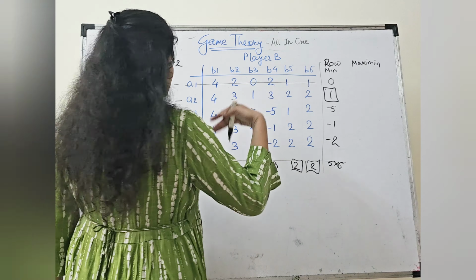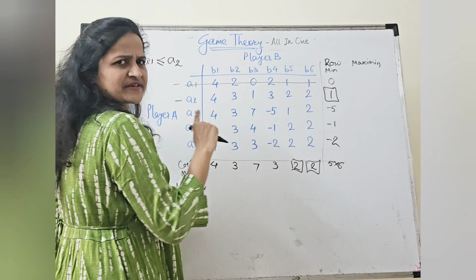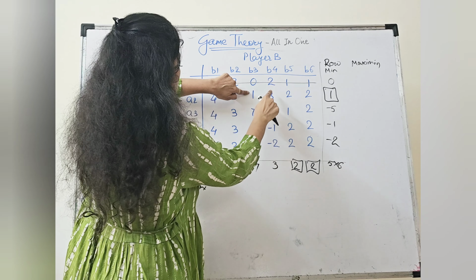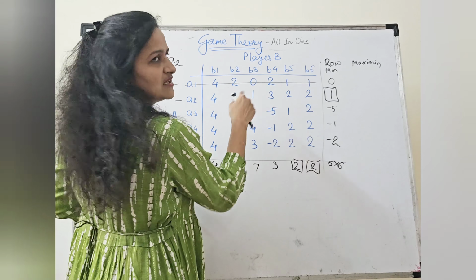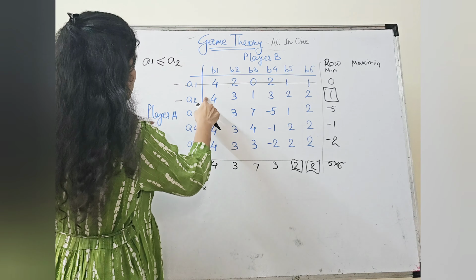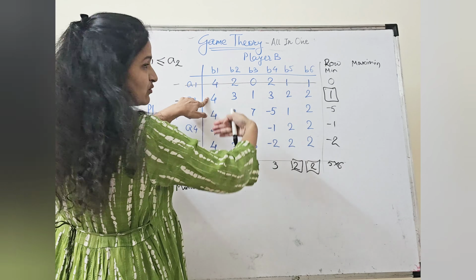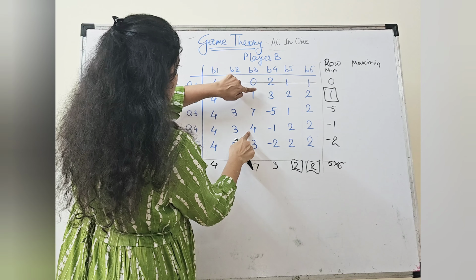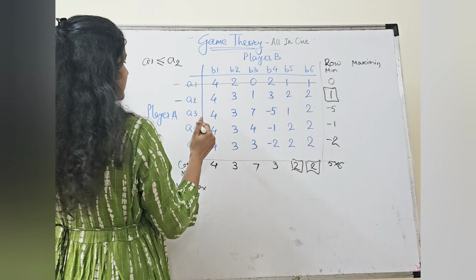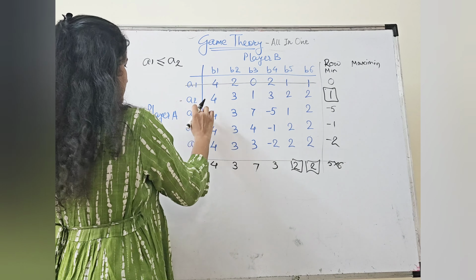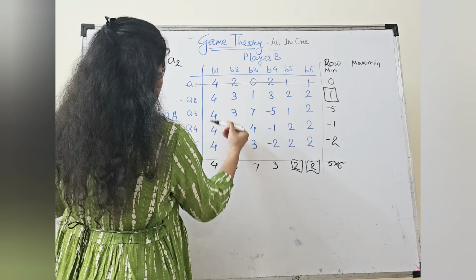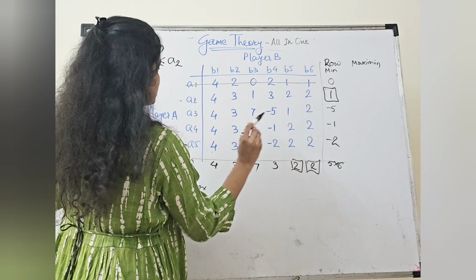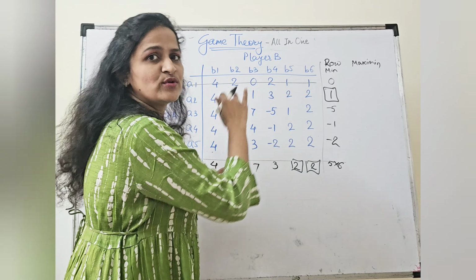Now let's again do the same process for the remaining matrix. Compare this with this. For equal, this is smaller, but then here there is a minus, so this is not valid here. Now compare A2 with A4. We'll do it one by one. After equal, this is smaller, but here it is minus, so forget about it. Now A2 and the last, A5. Compare those. Equal, this is smaller, but then this is bigger. So the comparison of A2 is done with all.